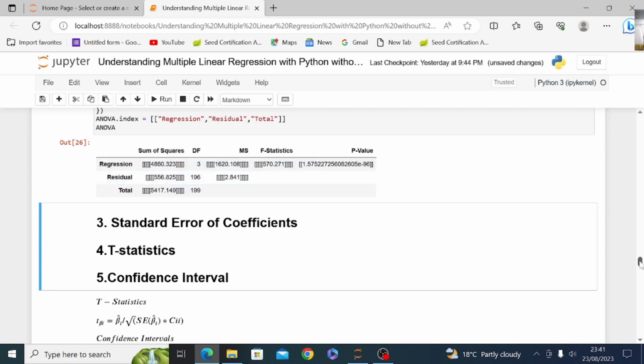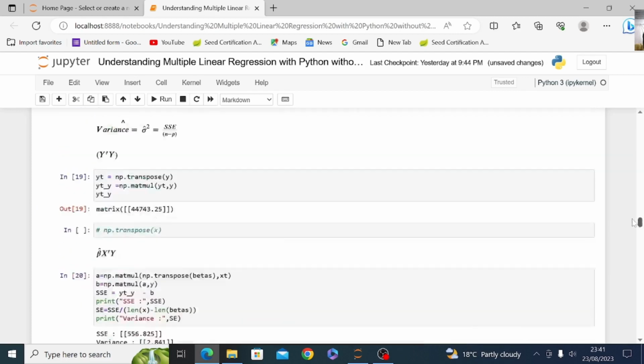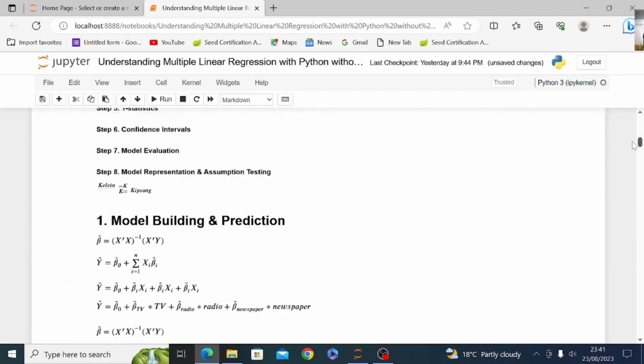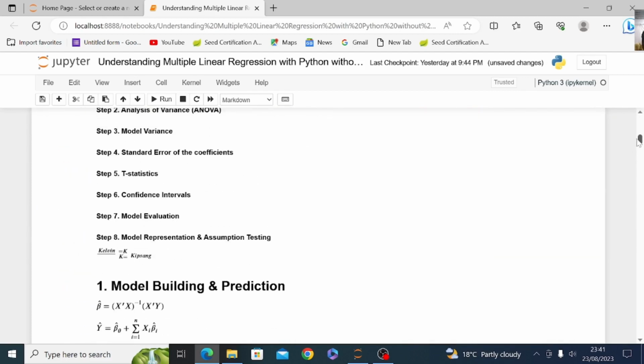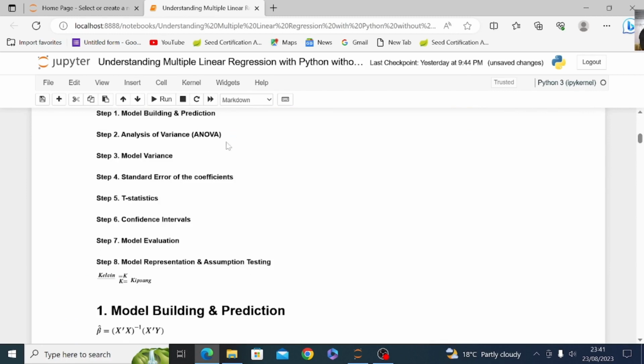Now we have completed step 2. We have just computed the ANOVA table. So the next step is the model variance. We calculate the model variance before the ANOVA table. We have done with these first 3 steps.